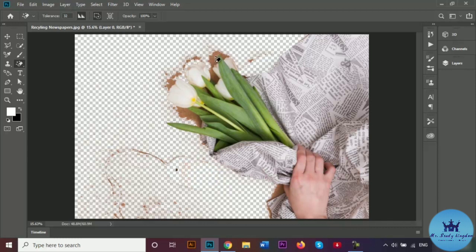But you get the gist. If there's any portion that you think is left, you just click on that portion and it starts getting deleted like that. Some of these small things might be left for you to remove. So this was the magic eraser tool. I'm just going to press Control plus Z to undo, and bring everything back like this.